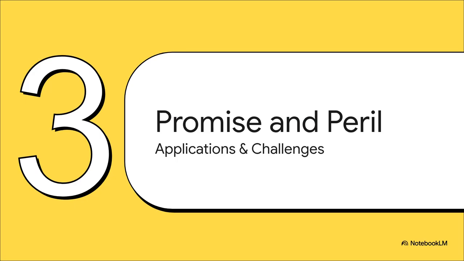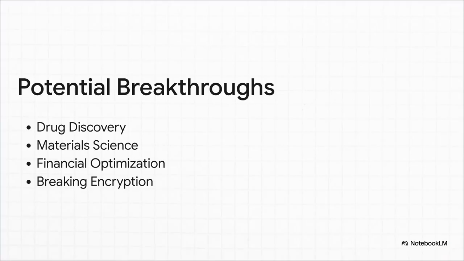So what's the big deal? What can we actually do with this kind of power? For a well-rounded analysis, you have to understand both the incredible promise of this technology and the very real dangers and challenges it presents. The potential applications are just staggering. Think about drug discovery, being able to perfectly simulate a molecule to create life-saving medicines, or material science, designing brand new materials for super-efficient batteries or clean energy. It could untangle the most complex optimization problems in finance and logistics.